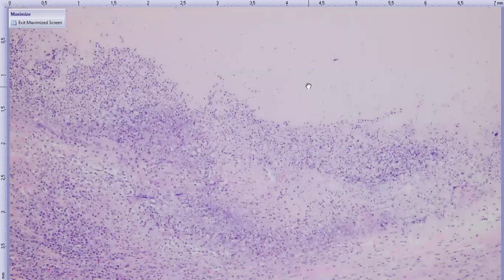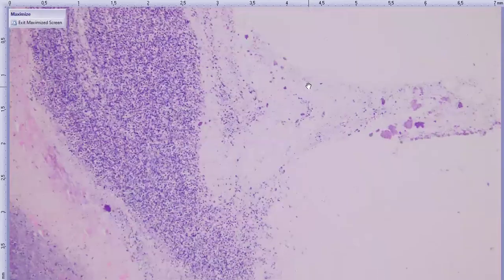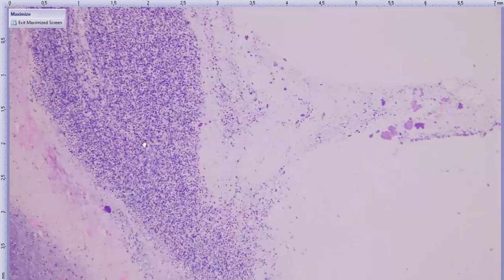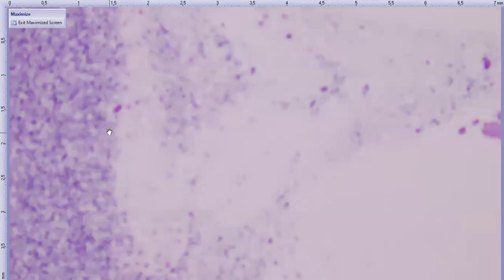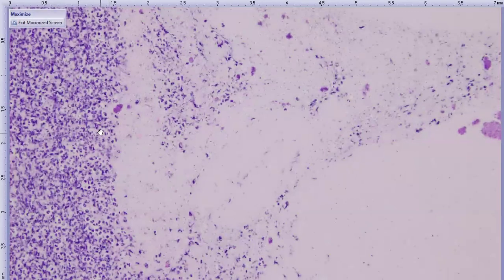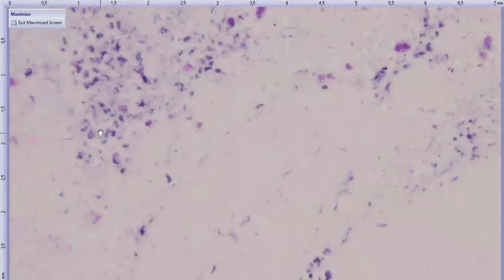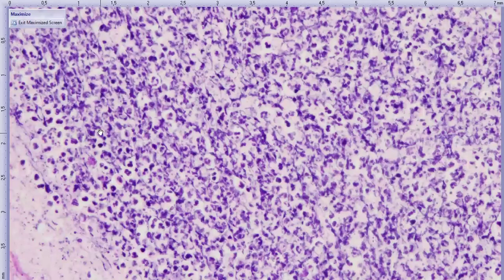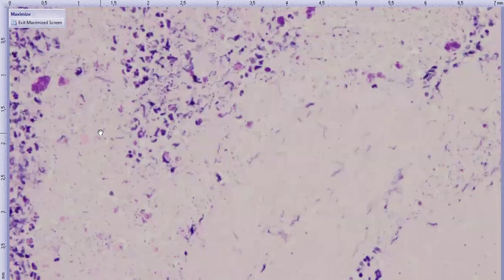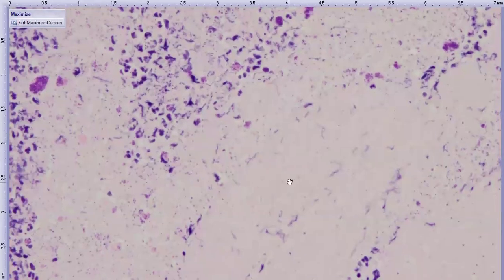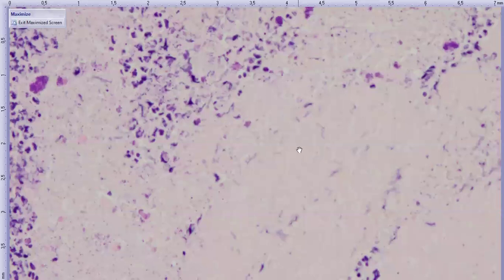But it's always good to figure out, first of all, with any kind of mass-like lesion, is this a tumor? Is this neoplasia, or is this actually something else? In this case, it's something else, which is probably better news for the cat. So over here, we have a whole bunch of degenerate neutrophils. And then as we move over here, this is a bunch of necrotic cells. You can almost make out their sort of ghosty little eosinophilic outlines.